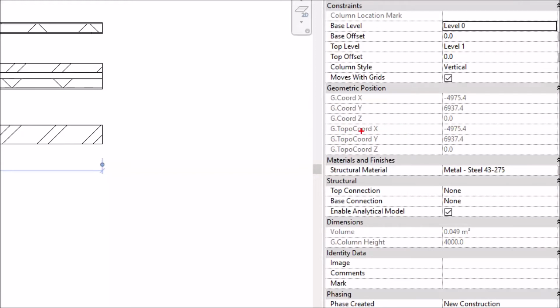Okay, what is the difference between these two? Right. This first set, these are the coordinates based upon the Revit base point. And then these ones, these are the Revit coordinates based upon the survey point. So when you're doing your coordination of your files, you may have a base point setting and survey point settings, and this will give you those settings.